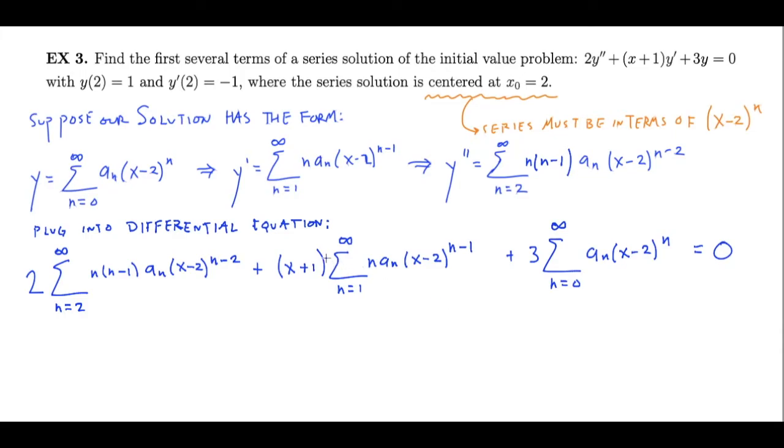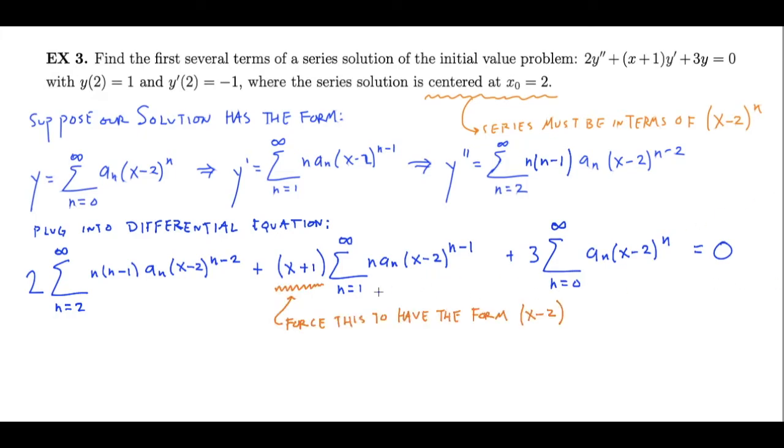And the issue here is that if I was to try to push this x plus 1 into all of these series terms, there's sort of a mismatch. If I was to multiply x plus 1 times x minus 2, I get some complicated polynomial expression. I don't simply have x minus 2 anymore. And that's of course complicated by the fact that this x minus 2 is actually raised to a power. So to account for all of that, I need to force this coefficient to have the exact same structure as the power terms in my series.